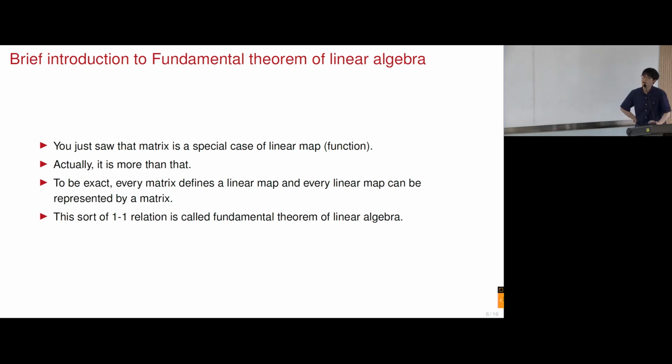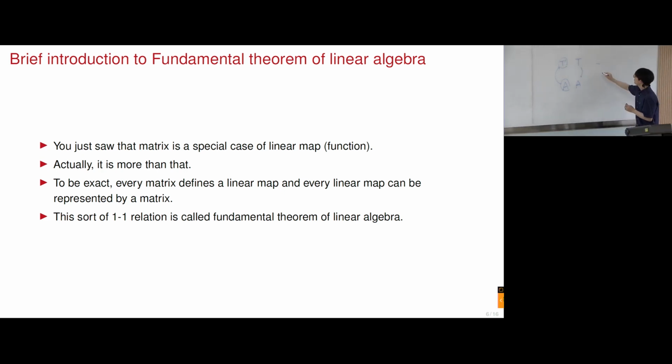So what does that mean? I'm not saying that matrix and linear map are equal. I'm not saying that. But there's a one-to-one correspondence. So what does that mean? If you have any linear map, call it T, what this theorem tells us is that for this T, there is going to be some unique matrix, A, that is, in a sense, more similar to T. So for T, there's some A. And also, inversely, for any matrix, this matrix represents some linear map, okay?